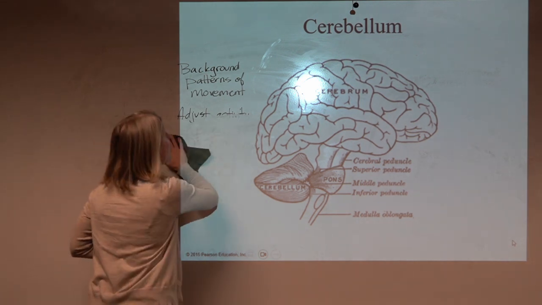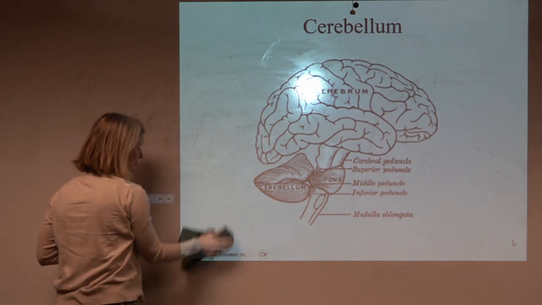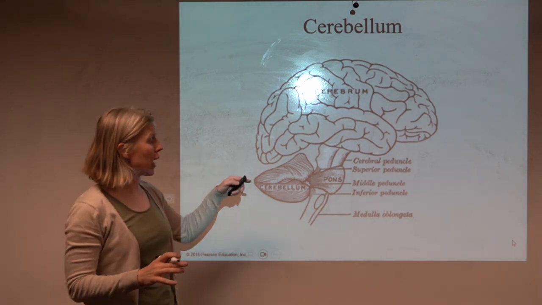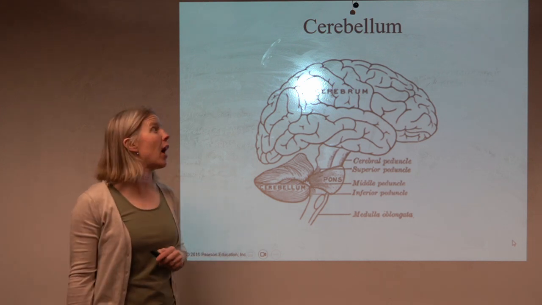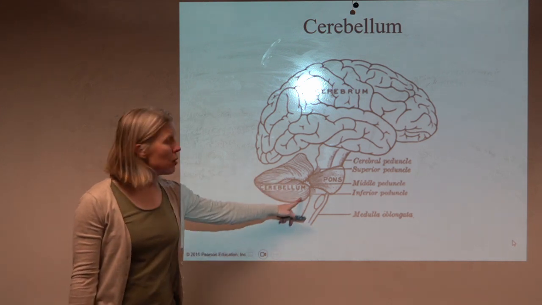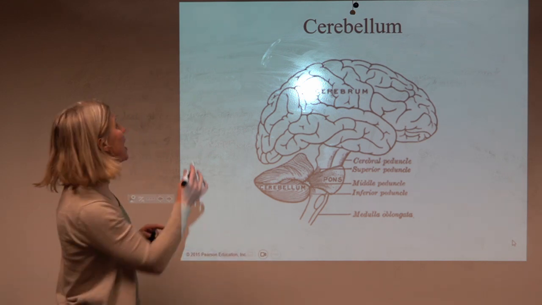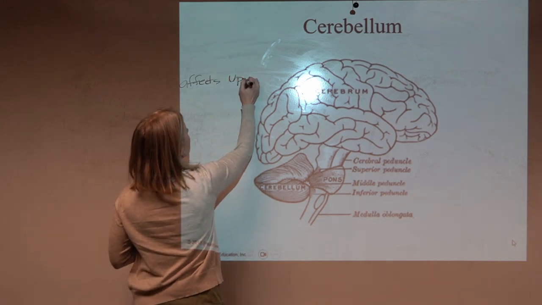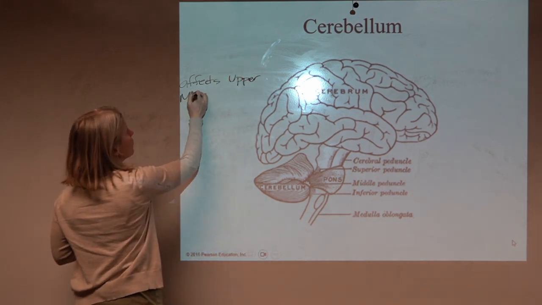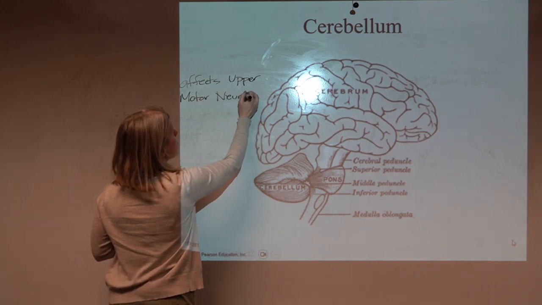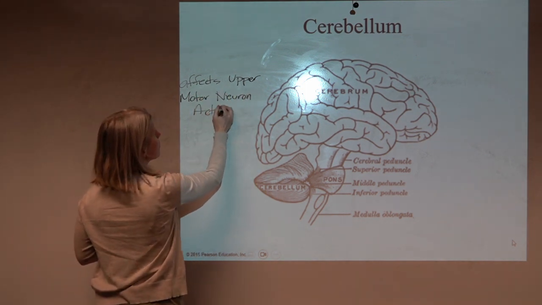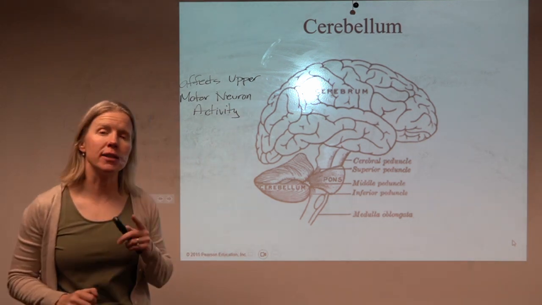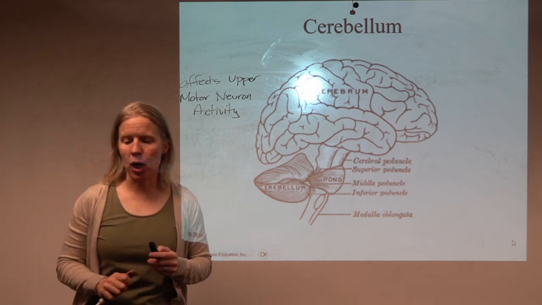Okay, our other somatic nervous system area that we should talk about, and again, both basal nuclei and the cerebellum are unconscious. They're not being fed by the cortex. But if we look at the cerebellum here, again, it affects upper motor neuron activity. It does not directly control the lower motor neurons and instead is giving feedback to adjust the upper motor neurons.